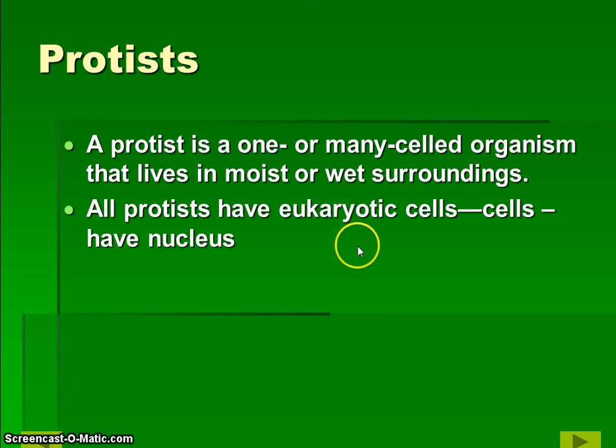Now, all protists are going to have eukaryotic cells. Eukaryotes are going to be cells that have a nucleus, or a nuclear bound membrane. So people, like humans, have eukaryotic cells because all the cells have a nucleus. But also birds, cats, dogs, insects like bees, flies, mosquitoes, or even earthworms. Those are all going to have eukaryotic cells because those cells are going to have a nucleus, and inside that nucleus you are going to have the genetic material or DNA. Protists also are going to have eukaryotic cells, where it has a nucleus and nuclear bound membrane.